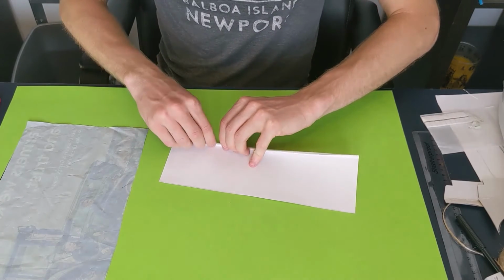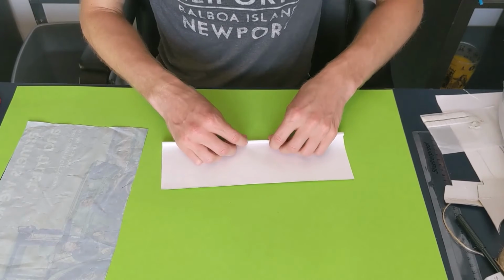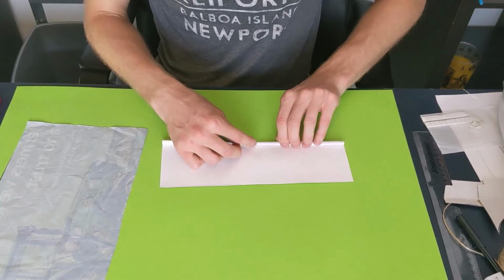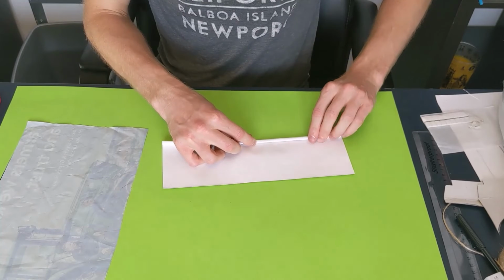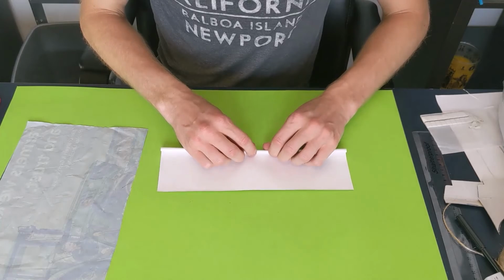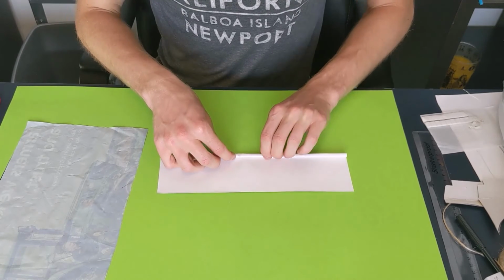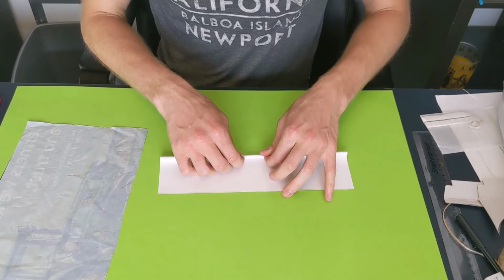Again, if you're struggling with this part, feel free to ask your parents, or if you've got any older brothers or sisters, they might be able to help you. I'm just going to roll that up.